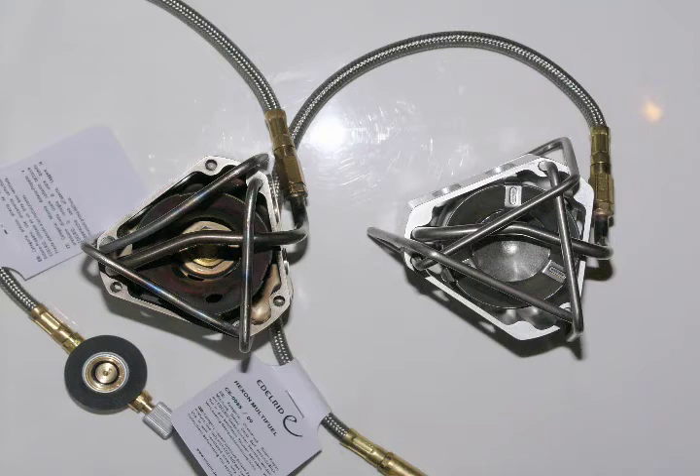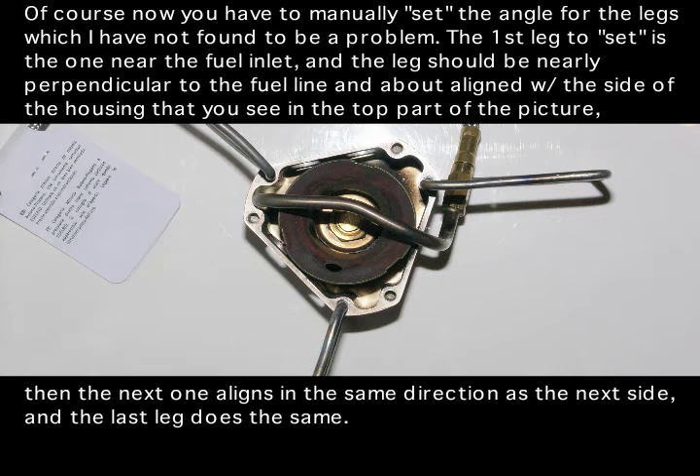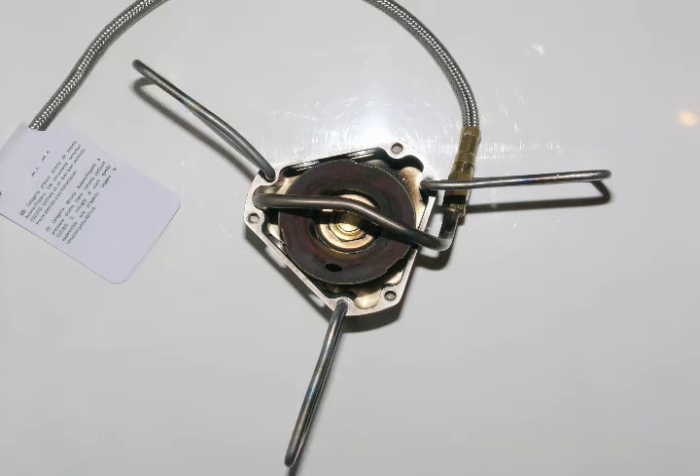As far as changing the overall appearance of the stove, I don't think it hurt it — it may have even improved it a little. The new stove is on the right and the modified one is on the left. The legs are closer to the body on the modified version, especially the bottom portion, which sticks out a bit further on the original design. The top view of the modified stove shows the legs are definitely in line with no offset at all. I have made Edelrid aware of these changes and also the jet issue presented in this series of videos.